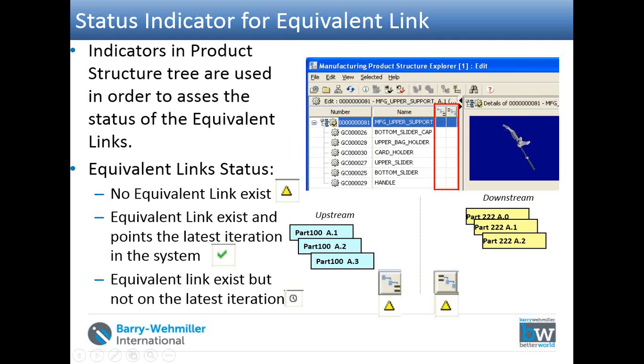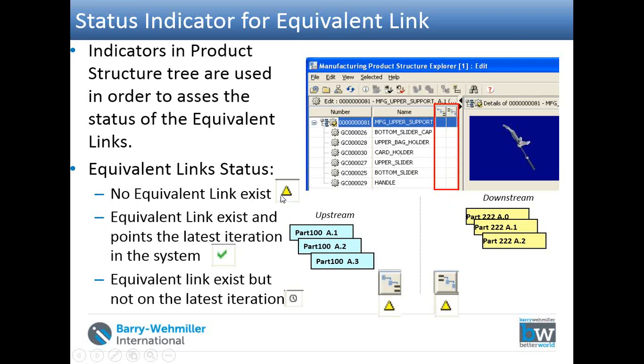At that time, the user cannot tell which part is still to be converted into a manufacturing part. If the BOM is bigger in size, you don't know which part is which. But with the status indicator capability, you can still understand which parts have not yet been transferred to the manufacturing part.